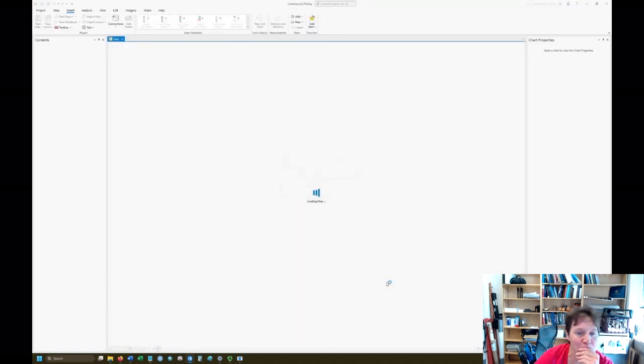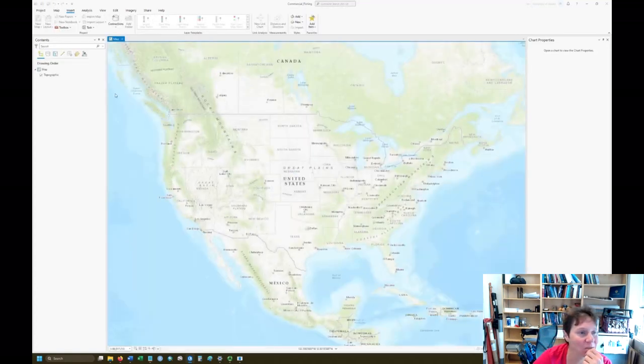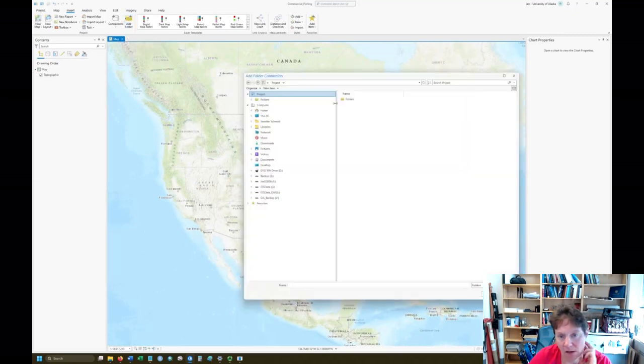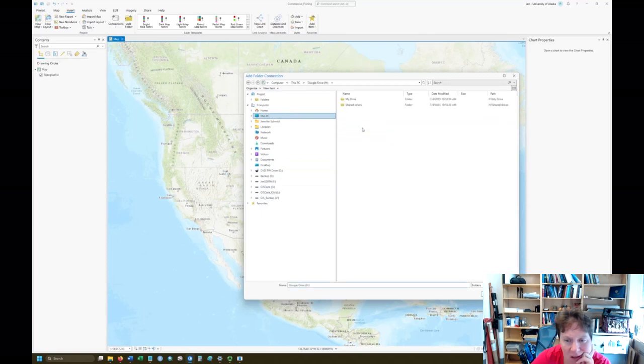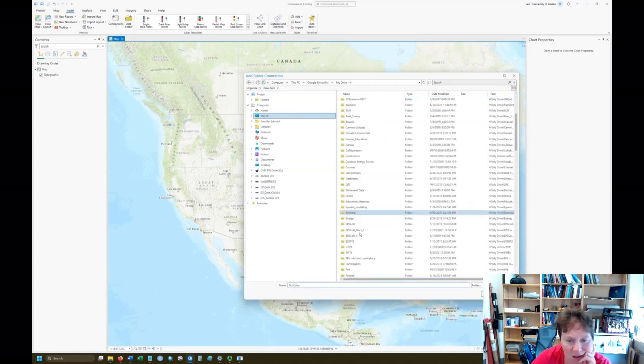Alright. Once this gets loaded on your computer, we're going to add in some data. So in your student data, you should have a communities layer, and you should have a summary DBF that I put together.